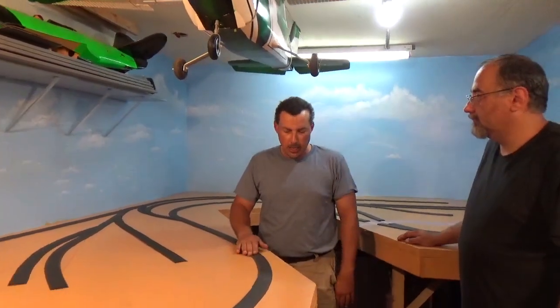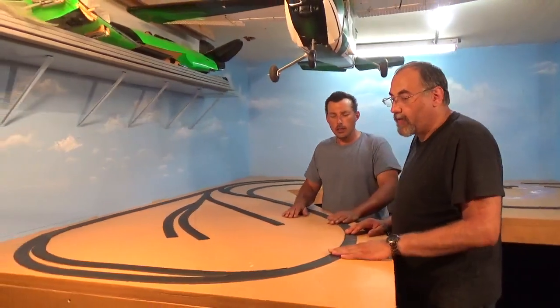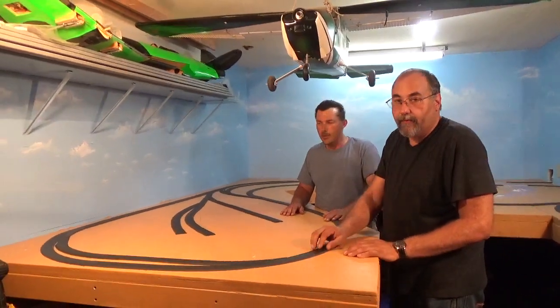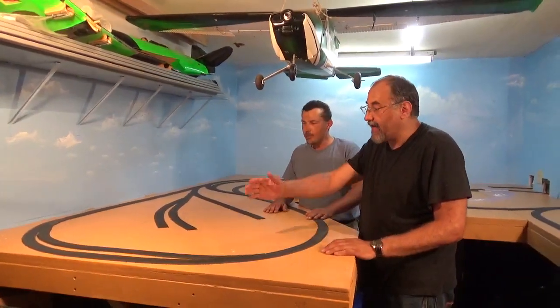Yeah, I'm really liking it. How do you like it there, Ed? I like it pretty good. It's going to give us the cushion that we need and provide the sound dampening that we want. It's also going to give us the nice raised profile edge for when we lay down the ballast. It's going to have that nice look to it.